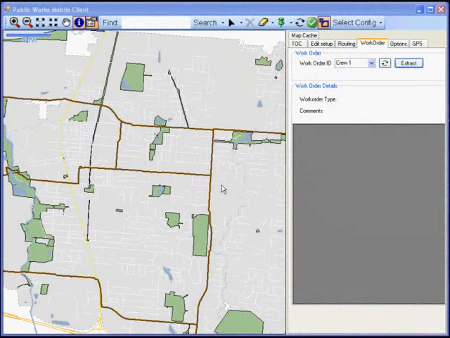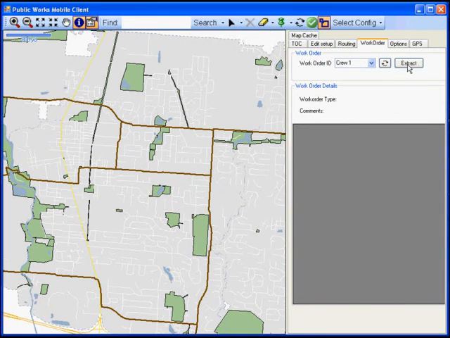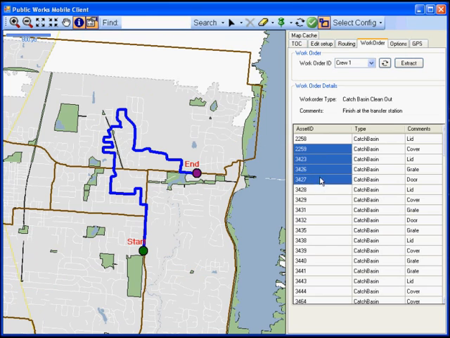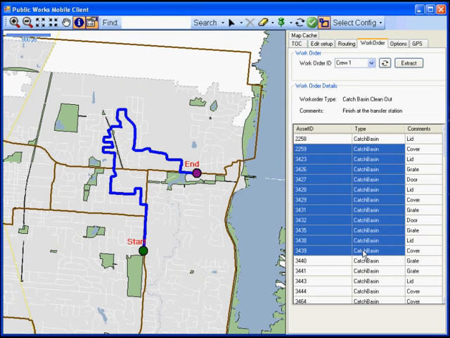In the following scenario, imagine that you are a member of a public works field crew whose task is to clean out a catch basin. A wireless mobile GIS application displays the route you will follow to the site and describes the assets scheduled for cleanout. It provides up-to-date access to the asset database in the scheduling system.